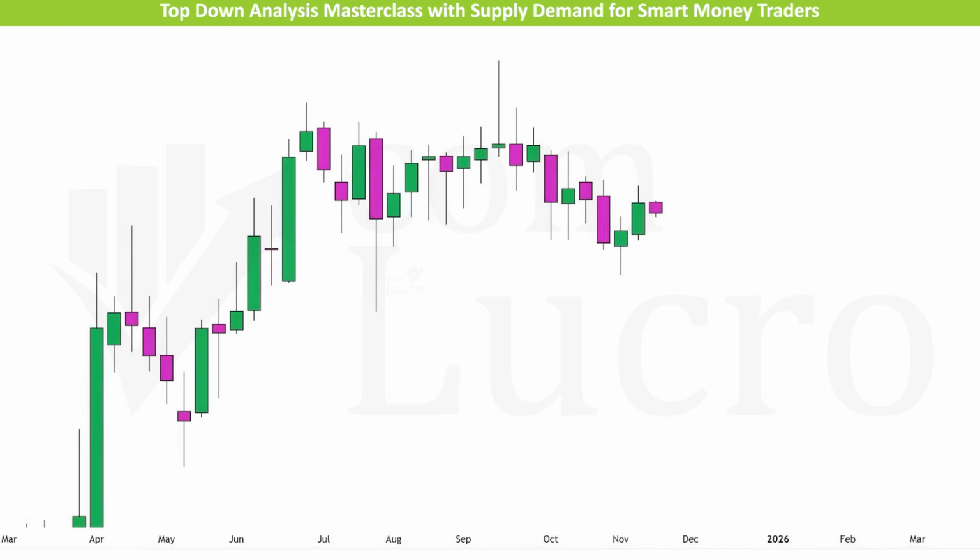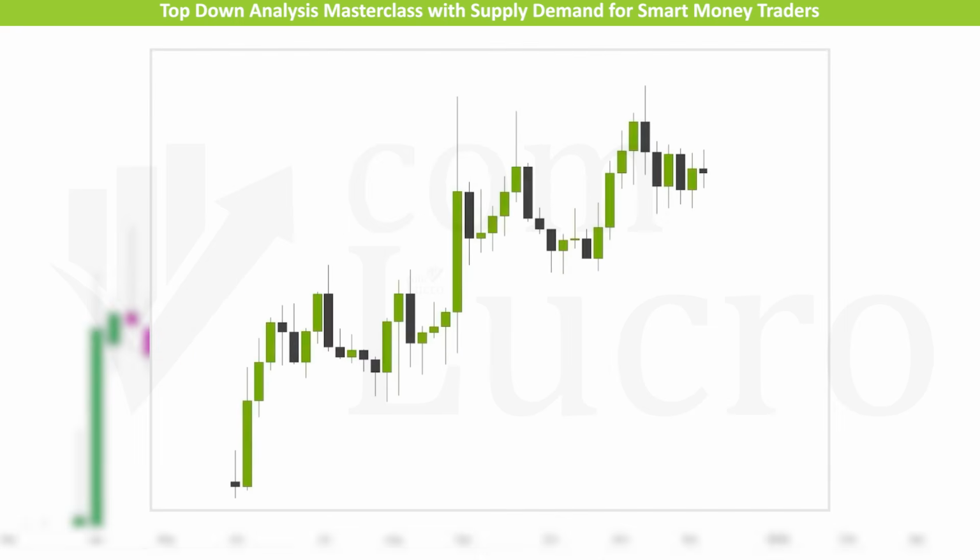Here we are looking at euro-dollar on the weekly chart. The goal is not to clutter the chart with unnecessary lines, so we only mark the market structure levels that are close to the current price. As you draw these levels, remember to position them where they capture the highest number of touches. It doesn't matter whether you draw from the candle bodies or the wicks. For instance, if the level is placed here, it only captures 2 touches, but when it is adjusted slightly, it includes all the major price reactions.